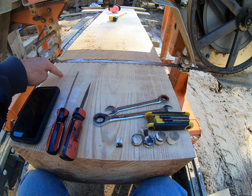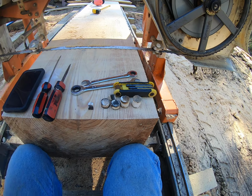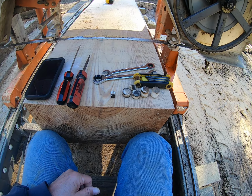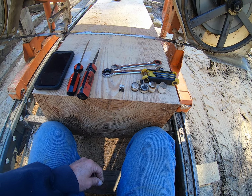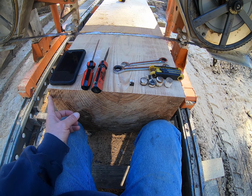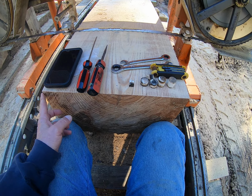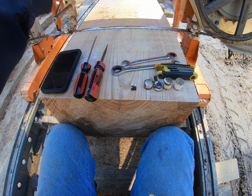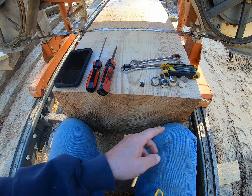When I take this board off of here, I want it to be that flat. And I've done this whole log, which I don't know how many board feet's going to be in it, but it's a bunch because I think it was 24 to 30 inches when I started. 24 on the small end, 30 on the big. It's got a lot of board feet in this thing. I don't want to be wasting good boards and then have to take this, it's probably 17 inches.